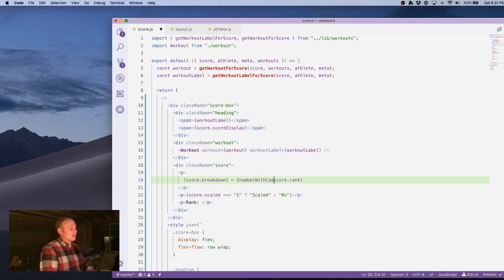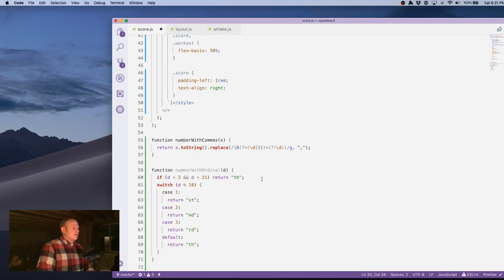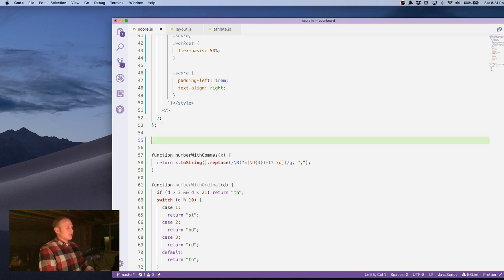Number with commas, number with ordinal. Oh, that has to come after. Actually, no, can't. Shit. Because then it'll change it to be a string. Let's do a function number with comma and ordinals.